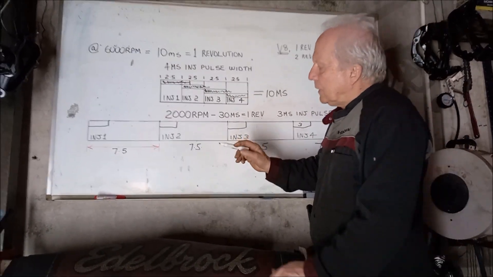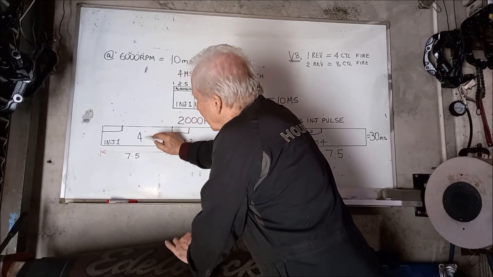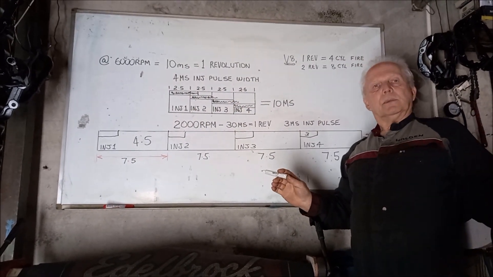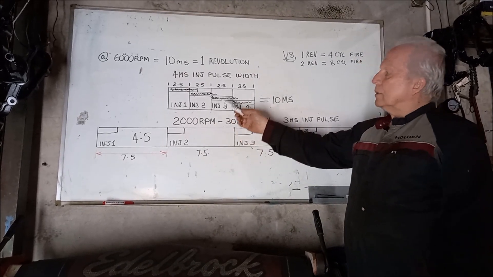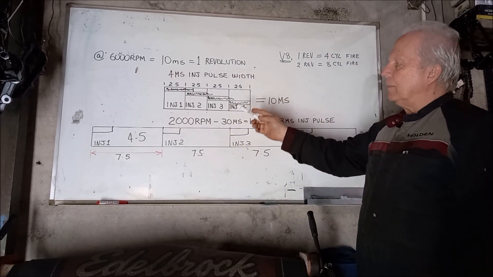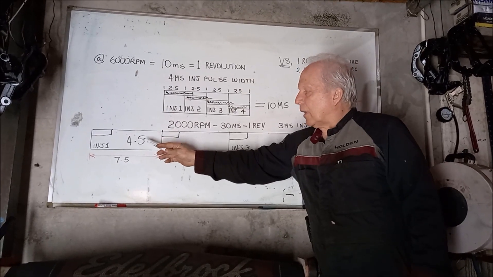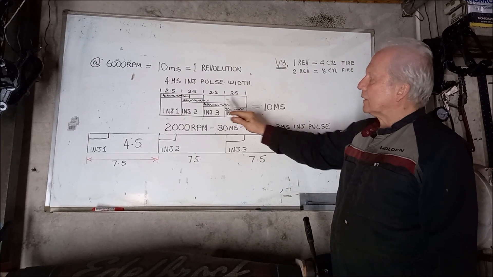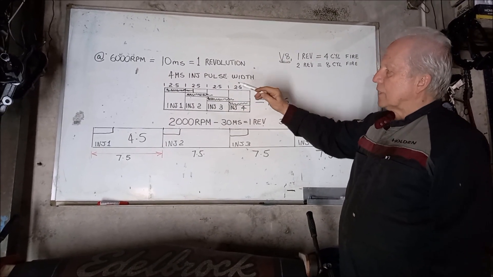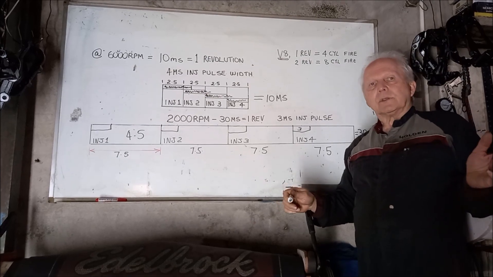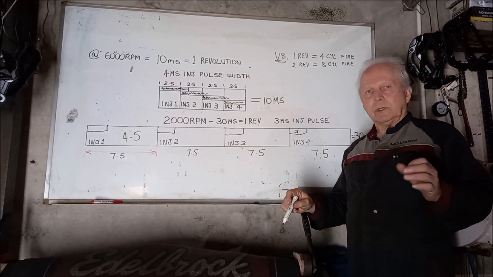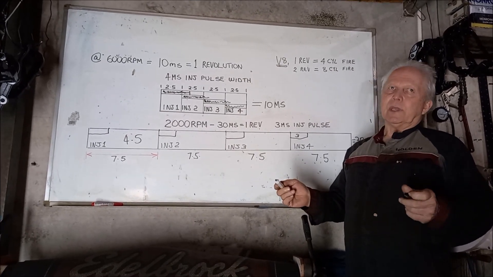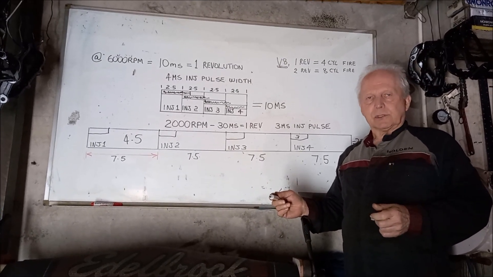So if you look here, seven point five milliseconds, our injector pulse would have been about that long. So that means that for about 4.5 milliseconds on each injector pulse we had no fuel. So as the revs rose from 2000 rpm, this 4.5 got shorter and shorter as the revs went up till we finally got the overlap on the injectors like we've got up here at 6000 rpm.